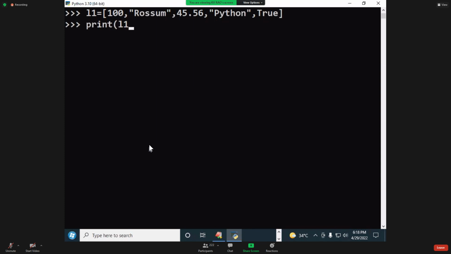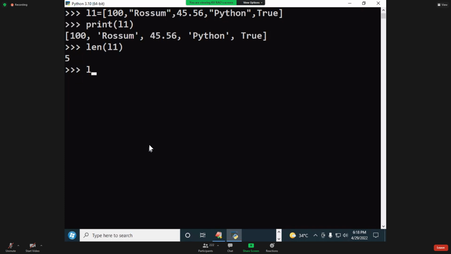Print of L1, this is the data, and len of L1 is going to print the number of elements, 5. Now I want to clear these elements. So simple, L1 dot clear. These are all the functions present in the list object.